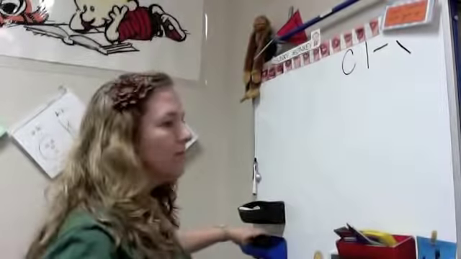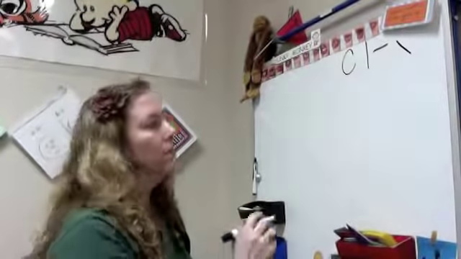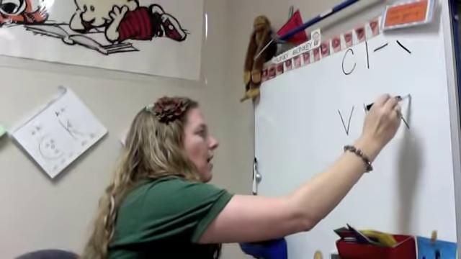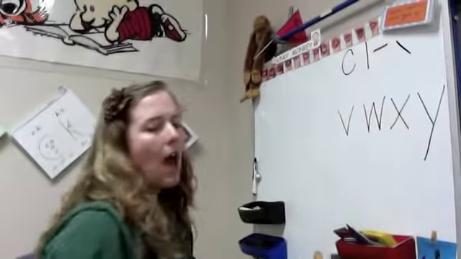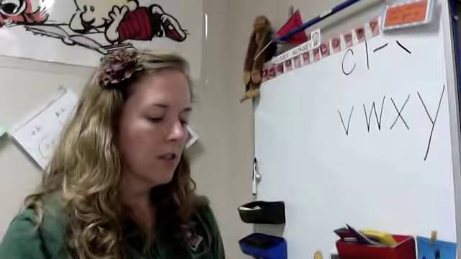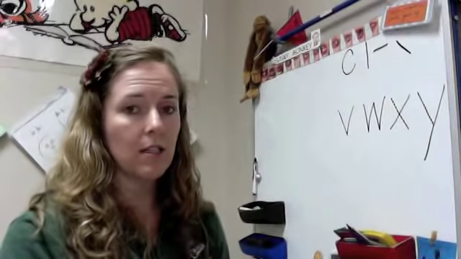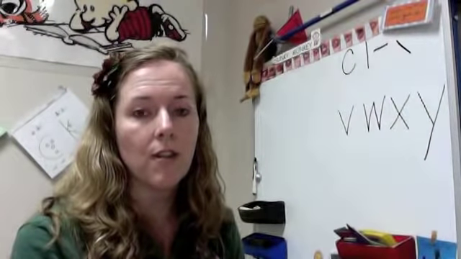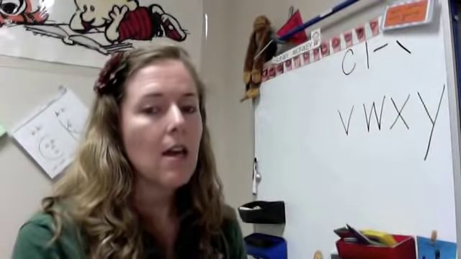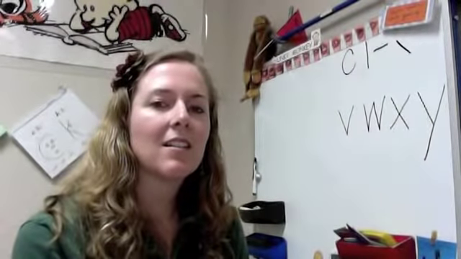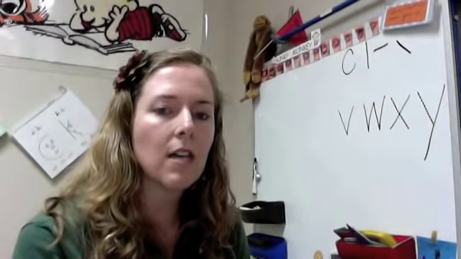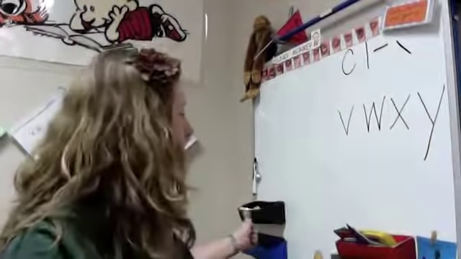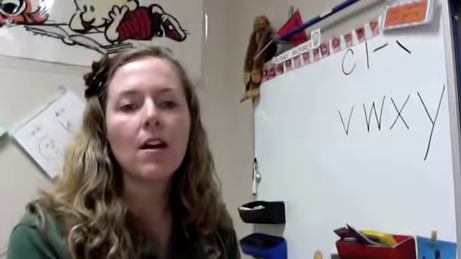The last set of letters are ones that start like a slide, as though you're going down a slide, and that would be, of course, V, W, X, and Y. And if you noticed, I only wrote lowercase letters because perfecting and working on lowercase letters is essential, because that is about 80% of what kids read and write. So I really want to make sure that they can write those clearly and perfectly. Uppercase letters tend to have a lot more straight lines and are a little bit clearer to kids. Most of the confusion comes from the lowercase, as seen with B, D, P, and Q. One of my nemeses. So anyways, I hope that made sense.